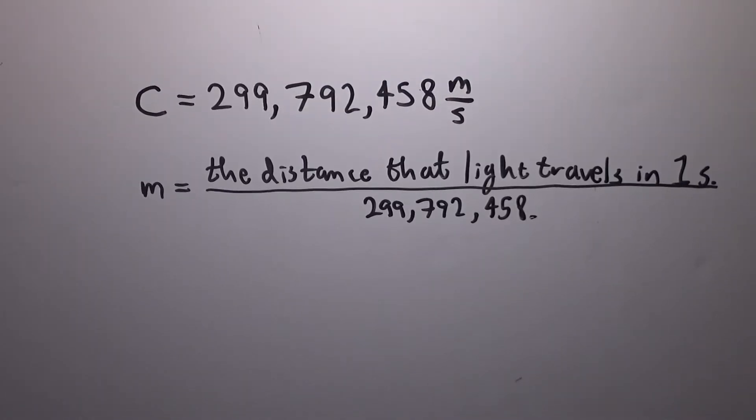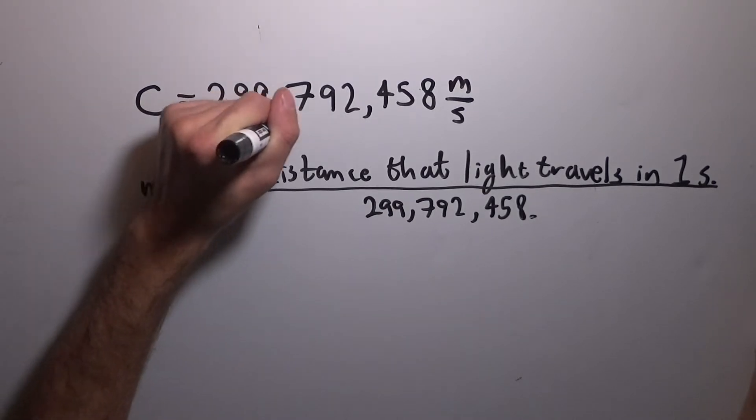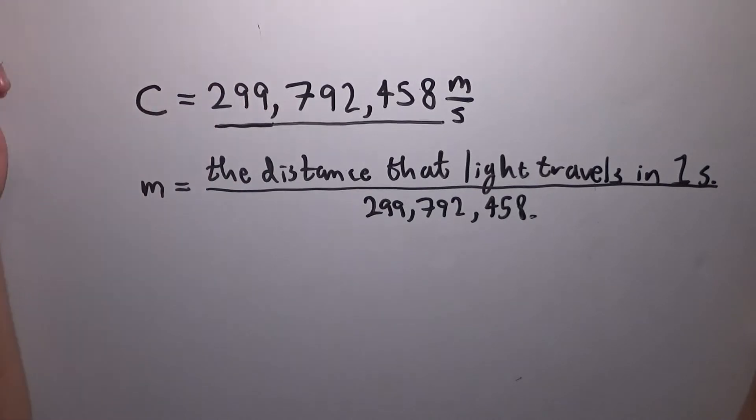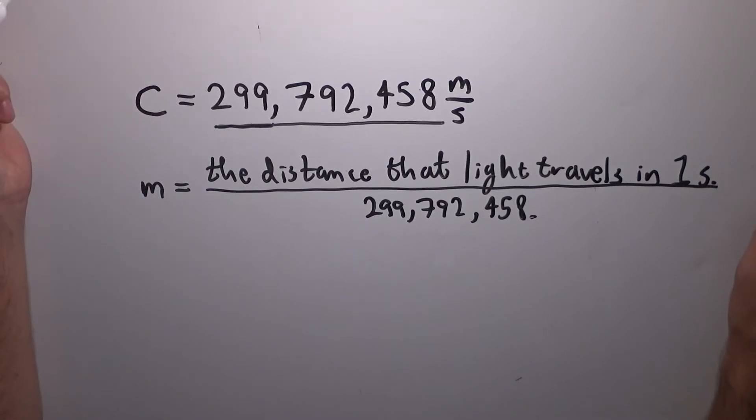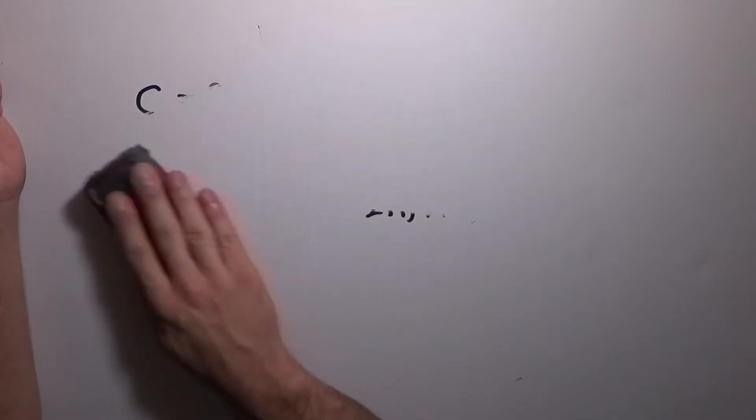And now we just have to deal with a slightly cumbersome number. So I'm going to show you a couple of aspects of using the speed of light in some very basic equations of general relativity to sort of spark some interest in the topic of this number, 299,792,458 meters per second. A very, very lovely number. If this is anybody's telephone number, I don't know, give me a call or something. It's one digit too short. I'm just being stupid now. Alright, so let's take a look at some stuff.